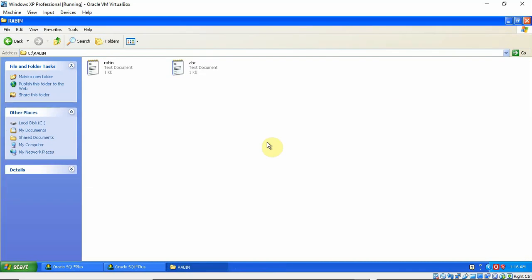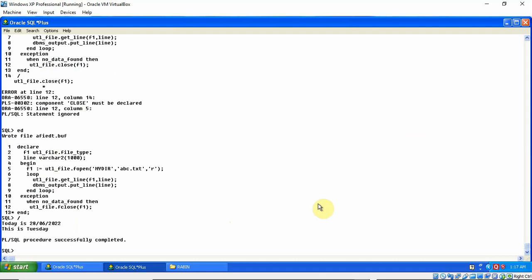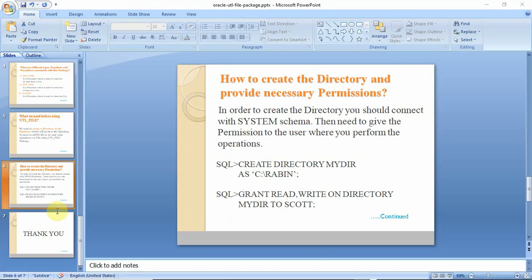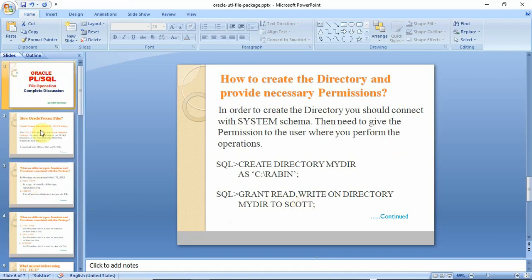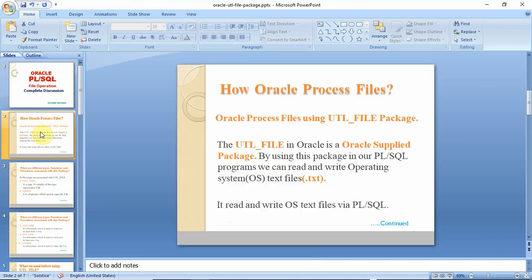This is a very crucial and very important thing to know, how we can operate the file and how we can process the file. So I have described each point in detail, and also I have shown you in a practical way how you can implement it in your actual work.